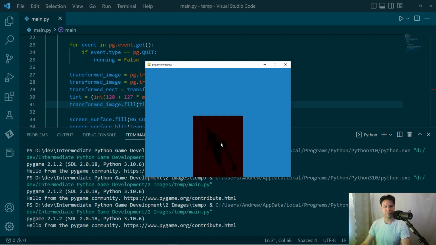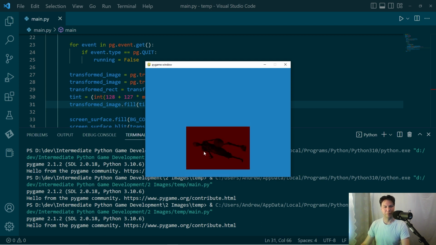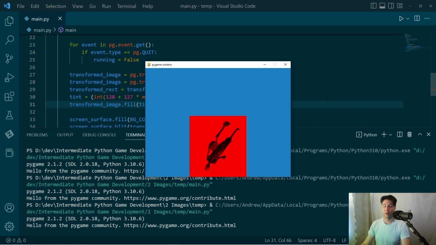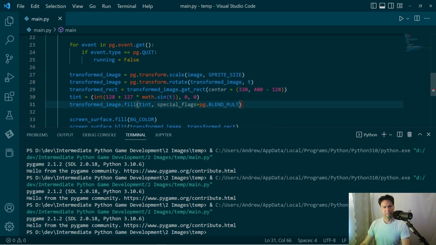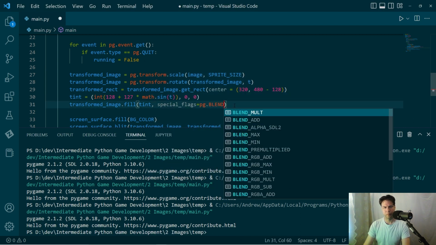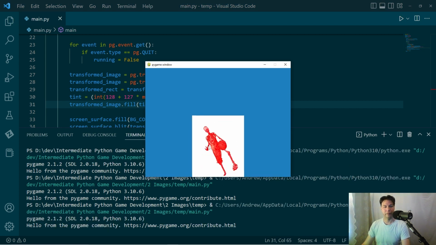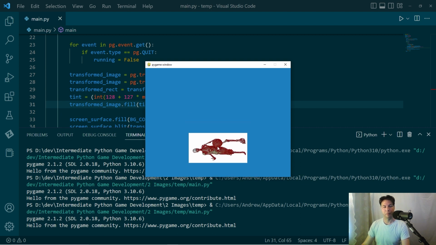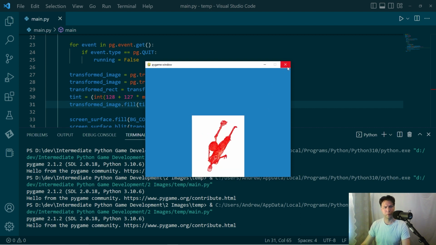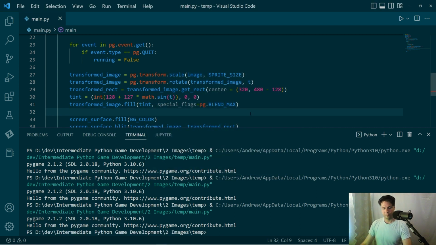So as you can see, it's just modifying the red channel, and it's repeating. Actually looks pretty cool. I've got to be honest, looks pretty cool. There are other options. Let's go max. So see there, the white is already greater than the red, but then the black parts flash red. I don't know. I think this looks cool. So we're applying geometric transformations to images. We're applying per pixel transformations to blend the colors and things. I'm sure you can imagine in an RPG game, if a character gets hurt, you might want them to flash red. If they get poisoned, you might want them to flash green. Those are the major colors, right?